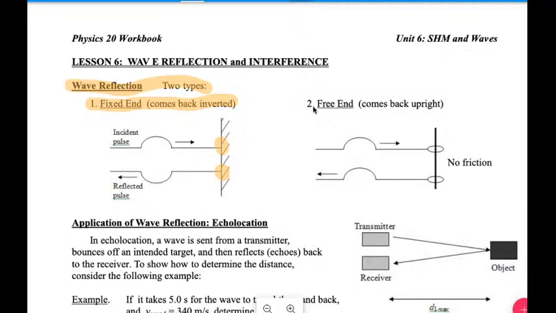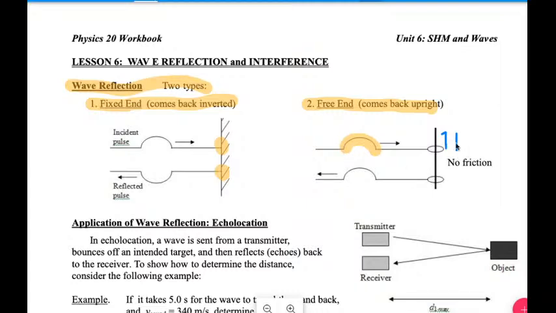All right, our other type of wave reflection is a free end. So we don't have a fixed end or a fixed point. Instead, we have some frictionless loop that's able to perfectly slide up and slide back down. So as our incident pulse of the slinky approaches, right, it's actually going to be able to rise up as that wave front here comes through and into contact with that free end. So this free end is going to travel up and then back down as this pulse comes up and back down.